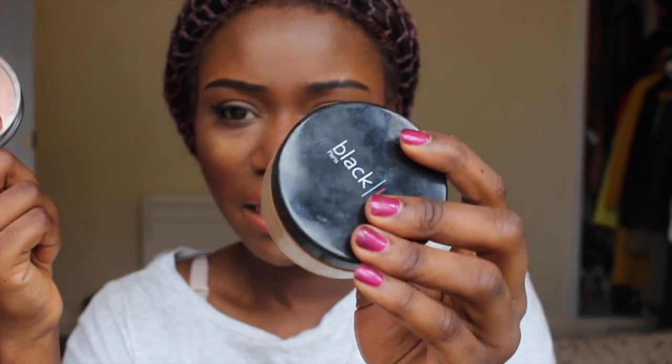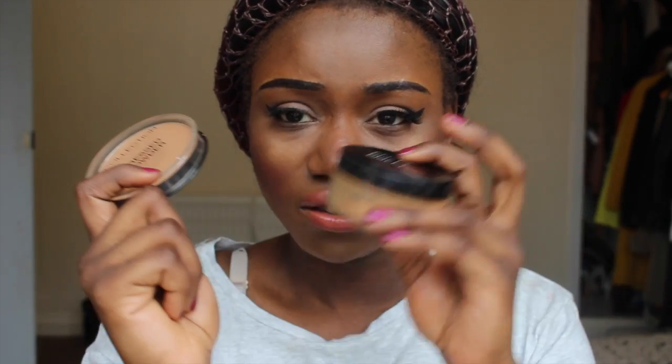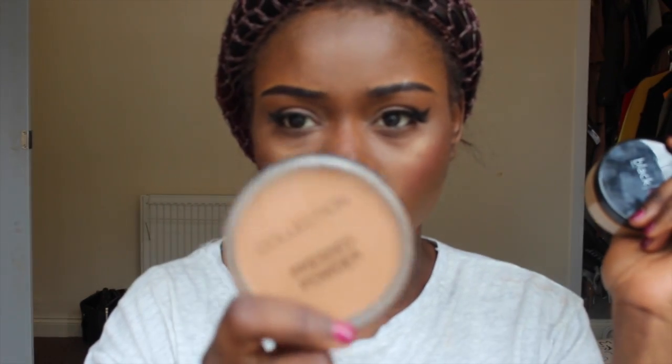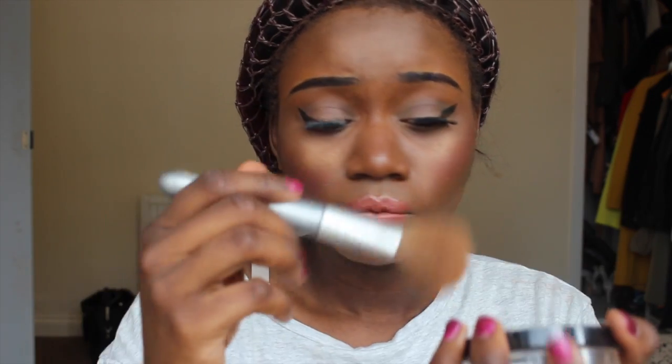That's the finished look. I'm just gonna put powder on my face to set everything. Actually, I'm gonna use this powder. It's a really cheap powder, guys. I got it for £1 at a drugstore. I also have my Black Up loose powder. I really like using this one instead of this one. I have this one as well from Black Up, but when I want to set my makeup, I like using this one. And this powder is £1, guys. I still use it.